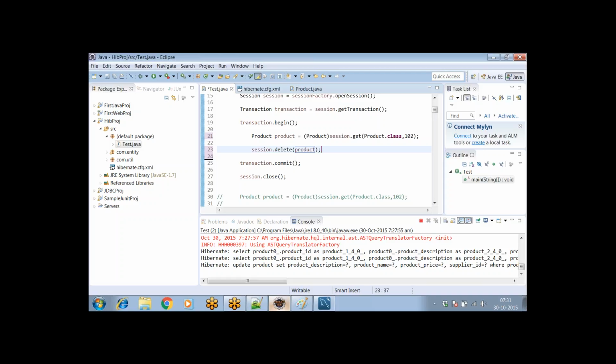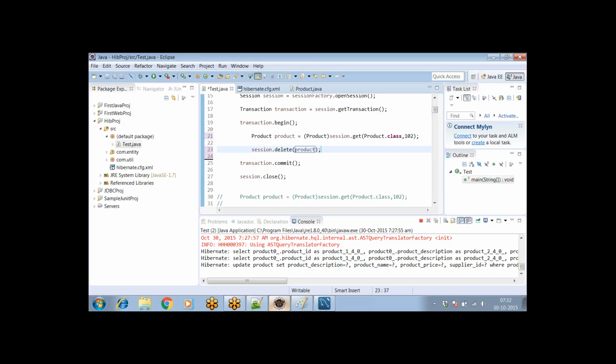But what about the product object here? No, it is not possible because session is not managing it, right? So what happens to the product object which is in the memory? Even that object is deleted. I'm saying that when you call the delete method and pass a product object, so what happens here?